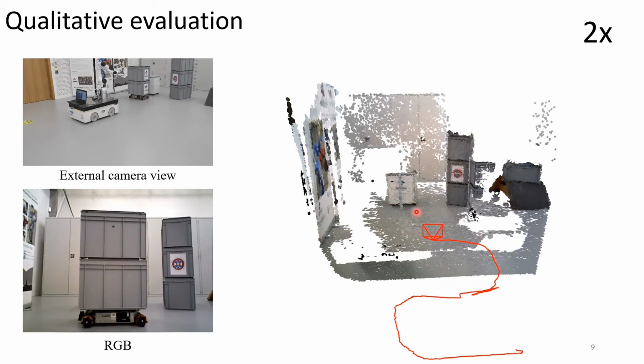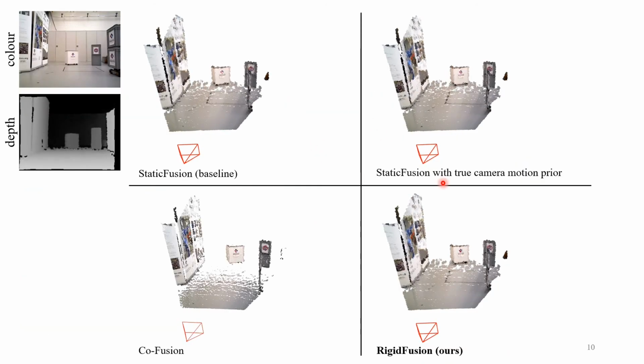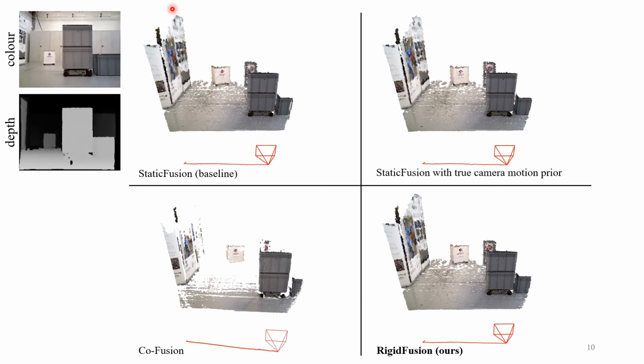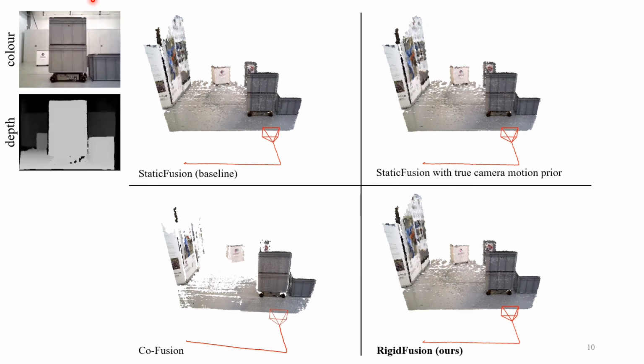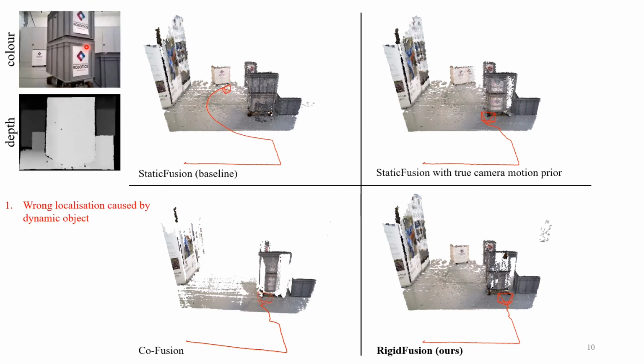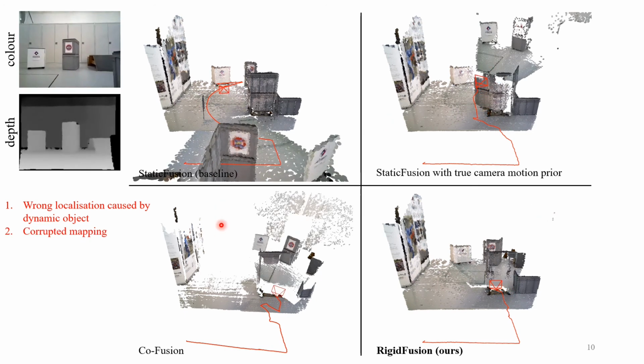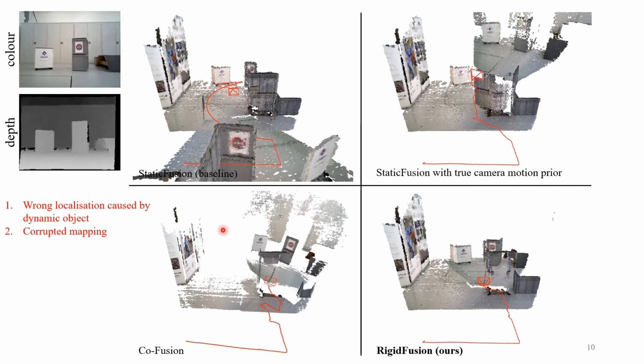We further compare our method RigidFusion with other state-of-the-art dynamic SLAM methods, including StaticFusion and Co-Fusion. As shown in the visual input, when the camera moves forward, there's one large dynamic object with another small static box in front of the camera. Neither StaticFusion nor Co-Fusion can detect the dynamic object, but map it into the static background reconstruction. While our method RigidFusion can still recover the correct camera trajectory, even in this very challenging situation, when the dynamic object occupies a much larger proportion than the static background.